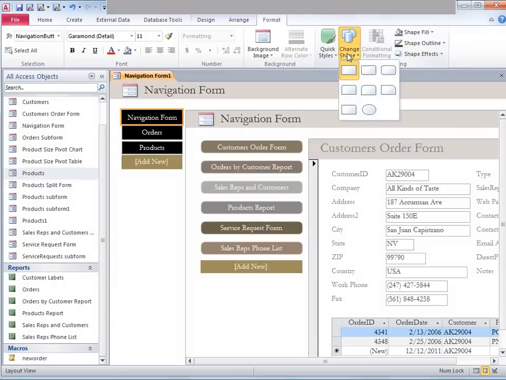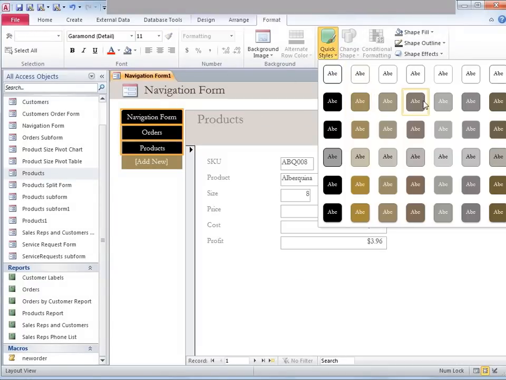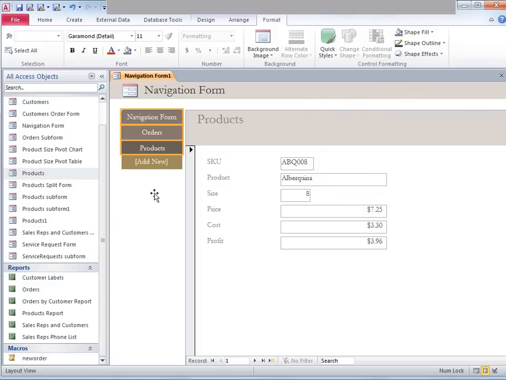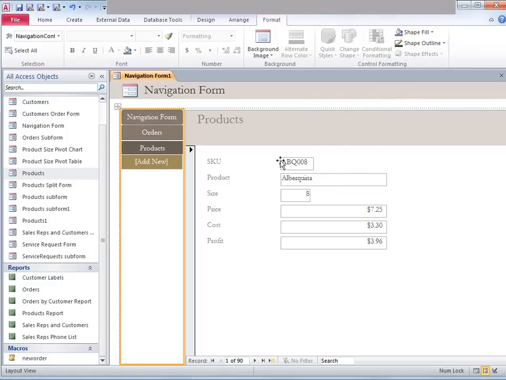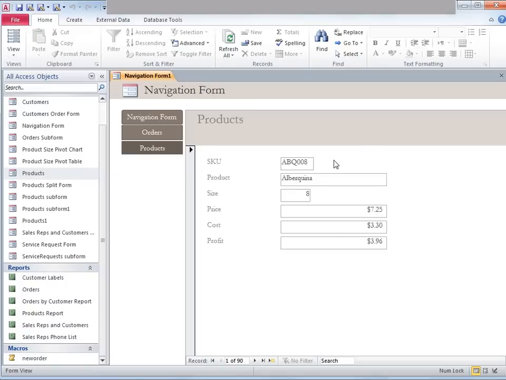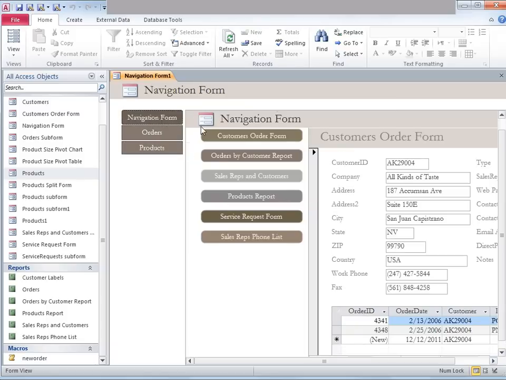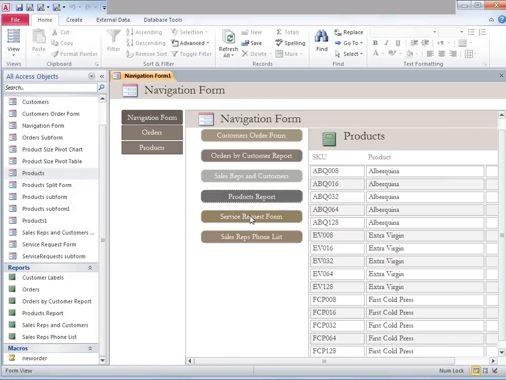If I want to change the shape, I can do that as well by simply clicking on this. And if I press Shift, then I can automatically change the color of all the options available at a go. Now let me just go to the Home tab, and under View, I'm going to click on Form View. And once I do that, this is what it is going to look like. So I can just see. And here you go. The entire theme has changed, and you have a navigation form inside a navigation form, which is fine if that works for you.